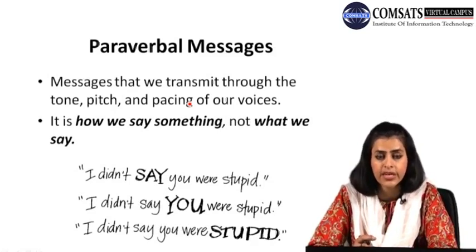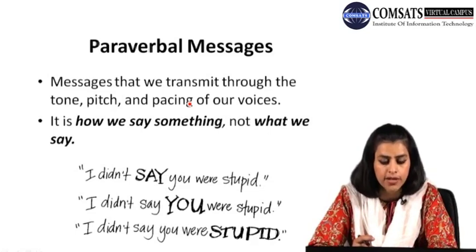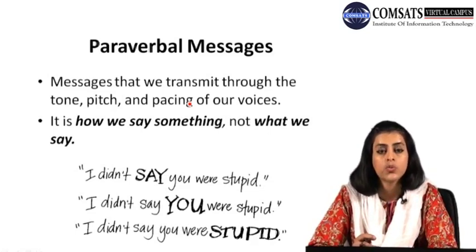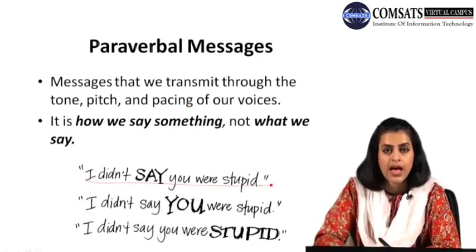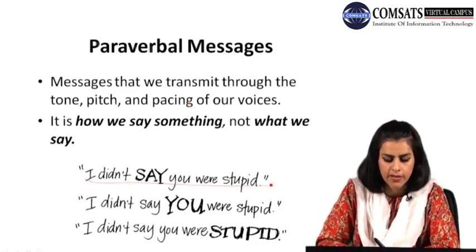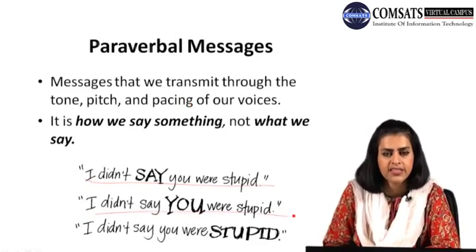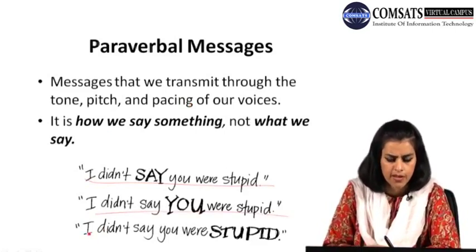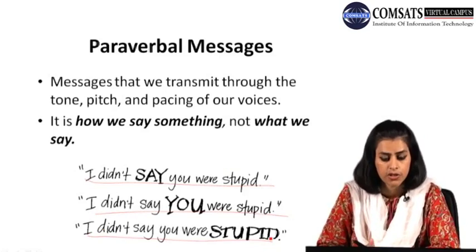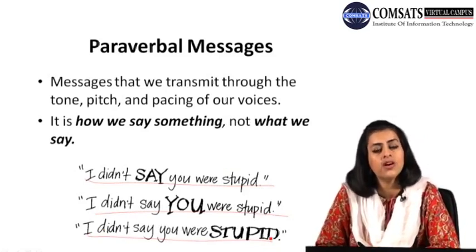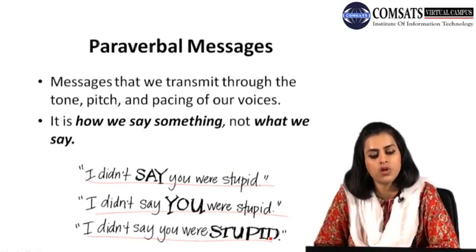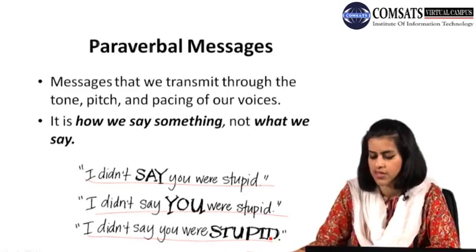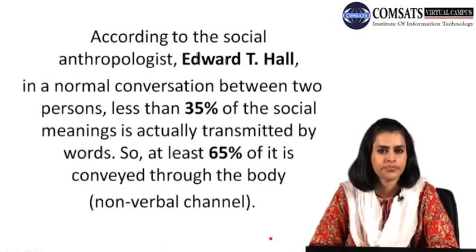If we read these sentences all together, my stress would be on the words which are written in bold. For the first one, I didn't say you were stupid. For the second one, I didn't say you were stupid. I didn't say you were stupid. So the stress on the different words would automatically change the meaning of the whole sentence. This is what you call paraverbal messages, which we have also discussed thoroughly in our previous lecture.